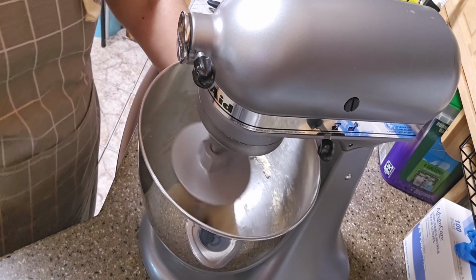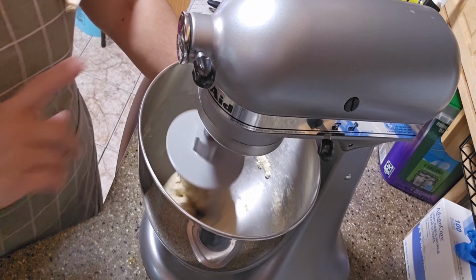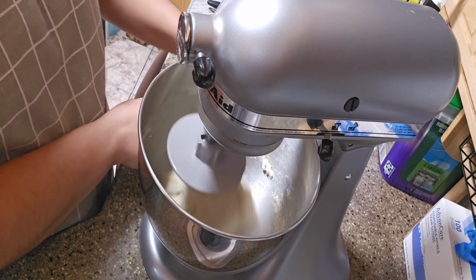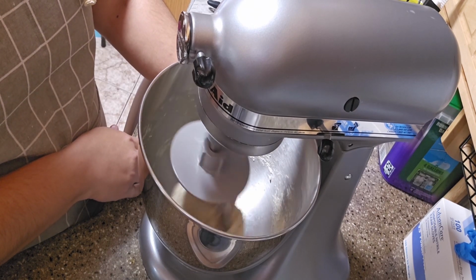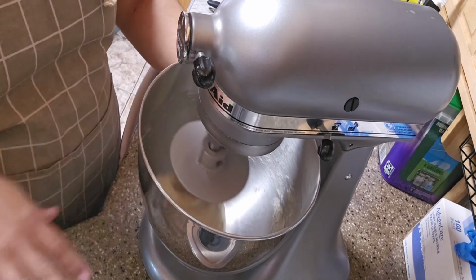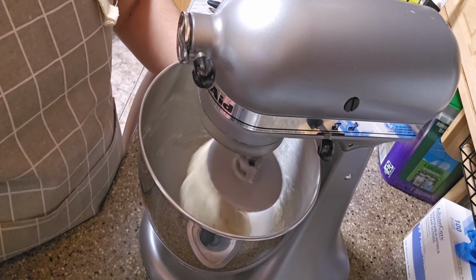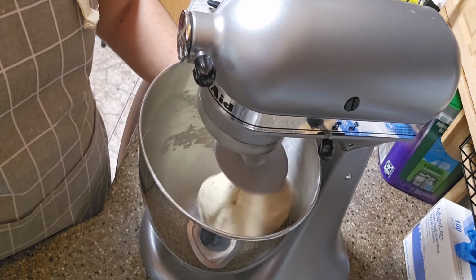And it doesn't take long for this dough ball to form. I'm just waiting for it to pick up some of the consistency or the mixture that's on the left hand side over here. Other than that, we should be pretty decent. I'm gonna let it knead for about another 2 more minutes. I don't think she says in the recipe how long to let it knead for. If she does, I'll let you know when I get back, but I'll let it knead for a little bit. I'll be back with you guys shortly.